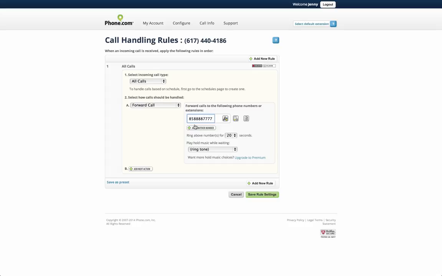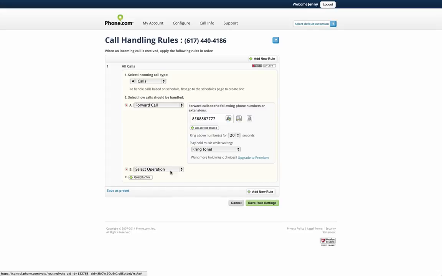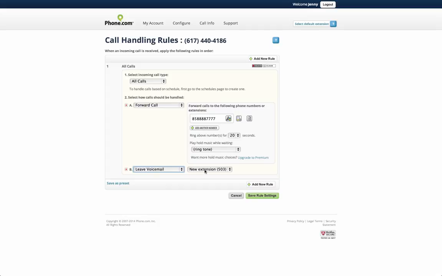Okay, so to forward it to voicemail, we're going to push Add Next Action on field 2B, and then it'll bring up another action box, and we're going to change this one to Leave Voicemail, and we're going to choose the extension that we created our greeting on. So the system is pretty logical and straightforward.